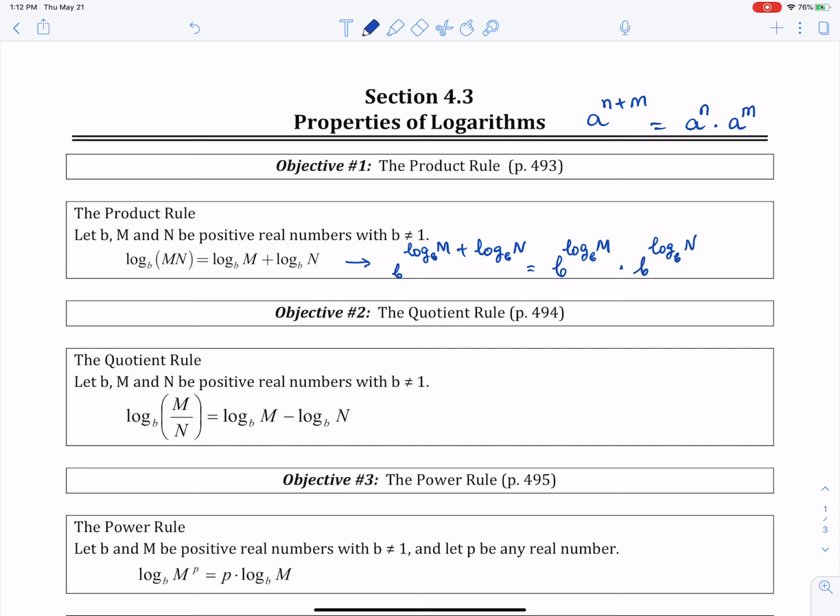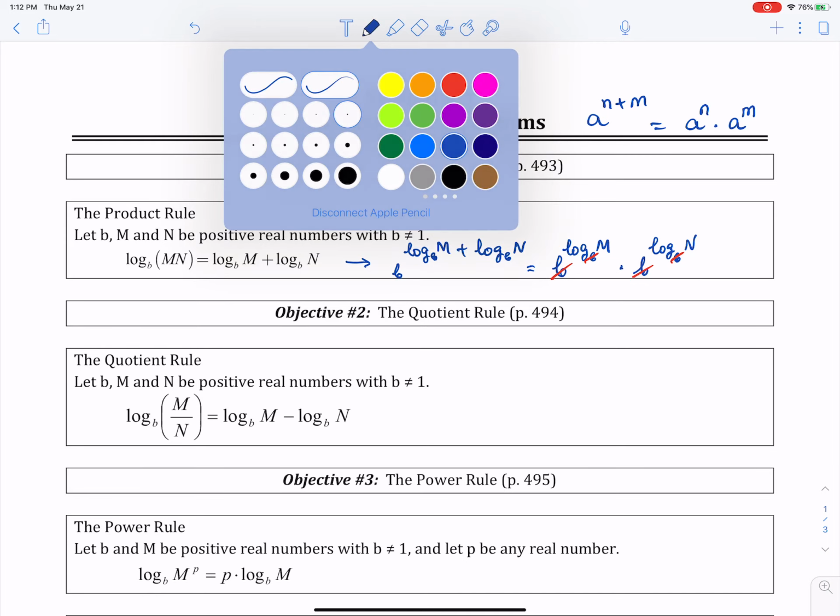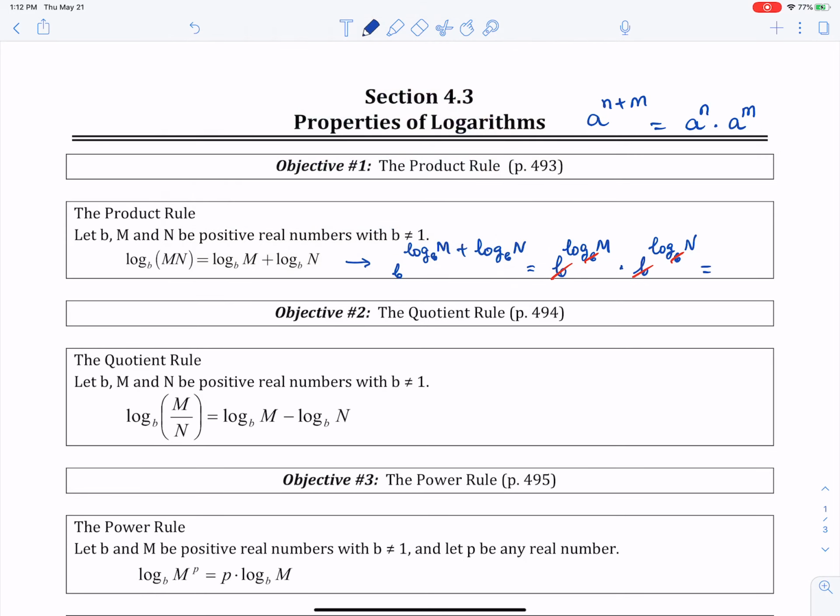Now, property 4 from the previous lecture says if that's the case, the two bases cancel and the result is m from the first part of the expression and n from the second part of the expression. So that's quickly the proof for this property. But we want to think about this, that one logarithm can be split into two logarithms with the same base if m and n are in product.